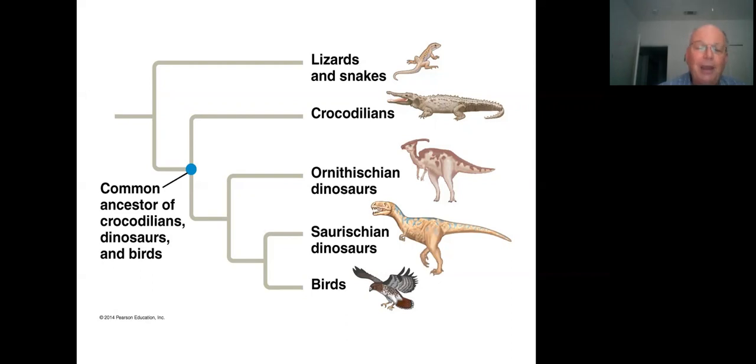And we now have a pretty logical explanation based on fossil evidence as to how birds probably arose from a group of dinosaurs called Saurischian dinosaurs, and specifically from a group of dinosaurs that includes velociraptors, the actual raptors. So birds are closely related to Velociraptor, the little villain in Jurassic Park. And we've changed our view of Velociraptor even. Jurassic Park got it wrong.